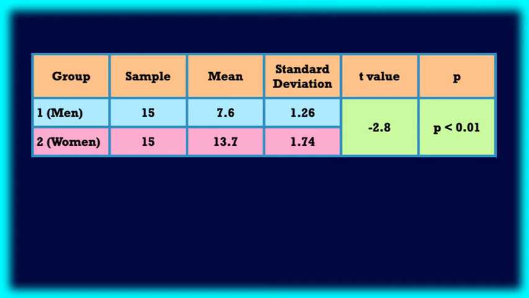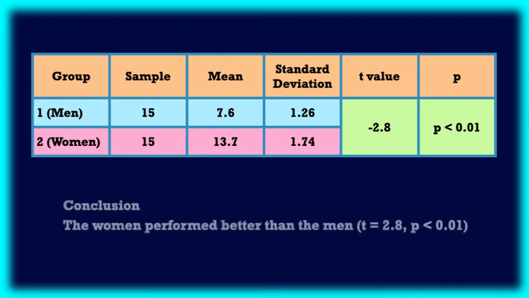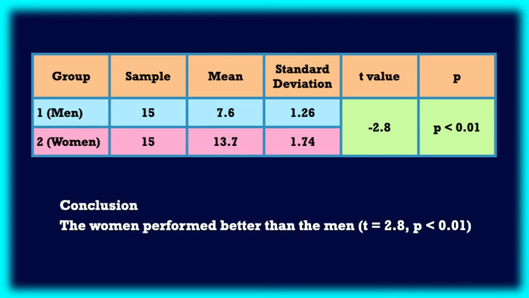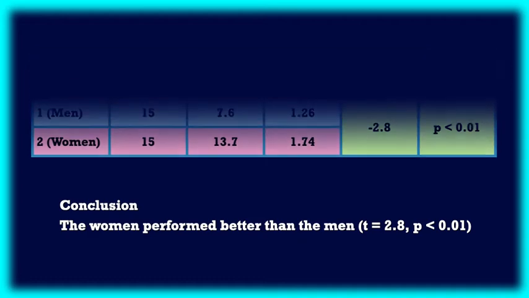Now if you're going to put it in the text in a thesis or a paper, you'd write it like this. The conclusion: the women perform better than the men. T equals 2.8, probability less than 0.01. Now you don't need a negative sign now. The negative merely told you that group 2 was better than group 1. It would have been positive if group 1 had been better than group 2. But you've now defined that the women perform better, therefore the sign is no longer relevant. So that's the t-test, and all that ANOVA does is take it into more than 2 samples. Let's look at chi-square.